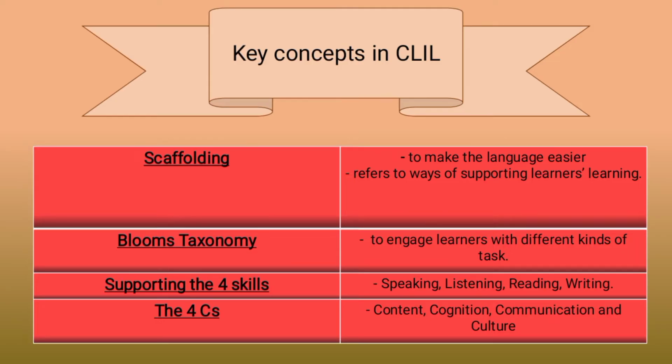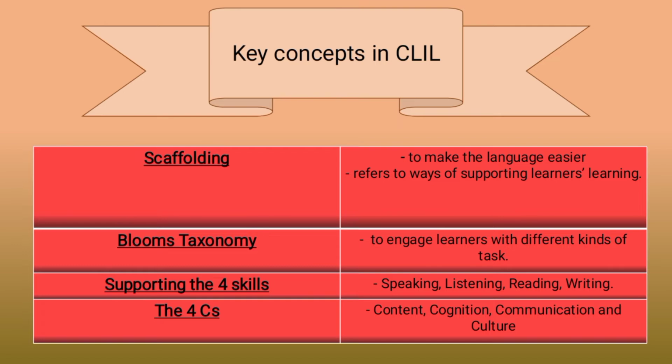So these are the key concepts in CLIL. First is scaffolding. It is to make the language easier, or it can also refer to ways of supporting learners' learning. Examples of scaffolding are pair and group work, visual aids, graphic organizers, for example charts, graphs, or diagrams, underlining or putting keywords in bold, etc.